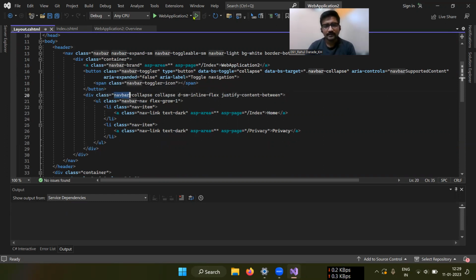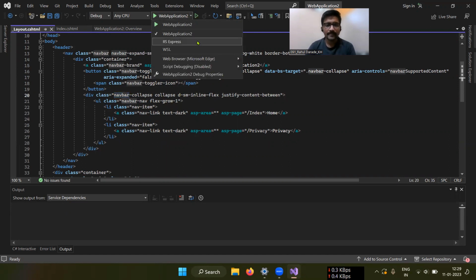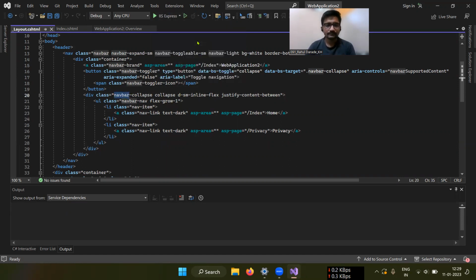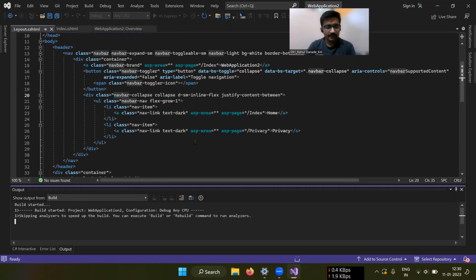To run this application, we have to use IIS Express. Just click on IIS Express and run this application. It will start debugging, and it will automatically open the browser.